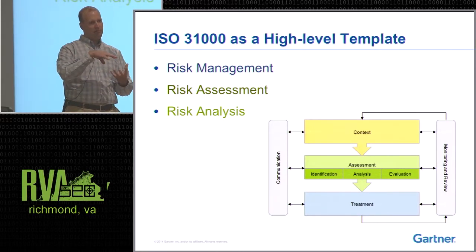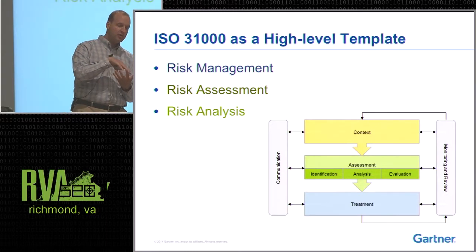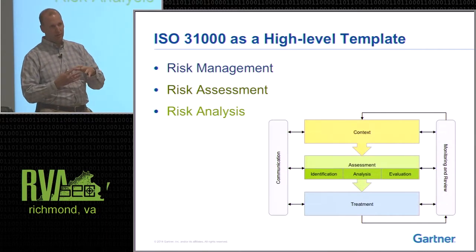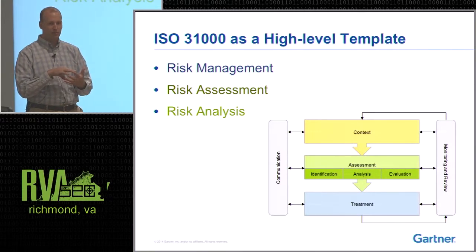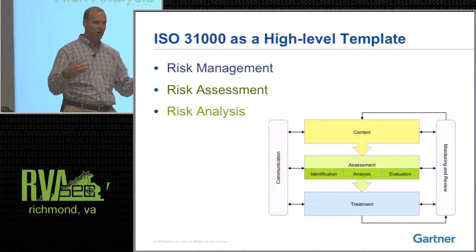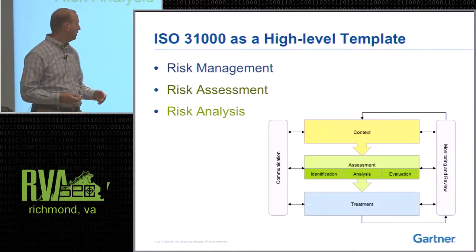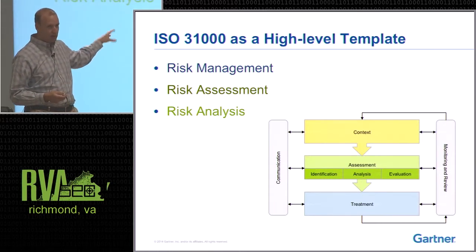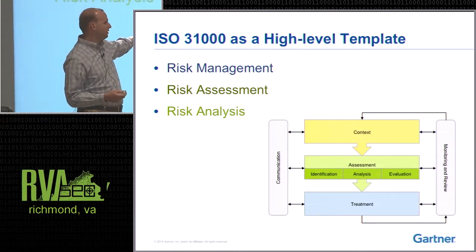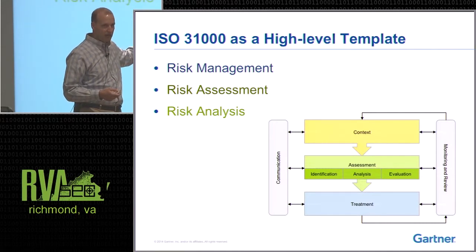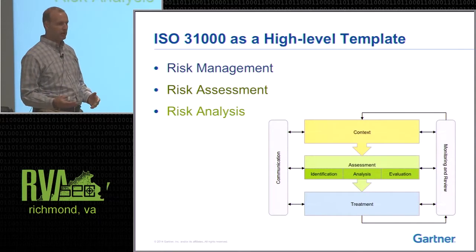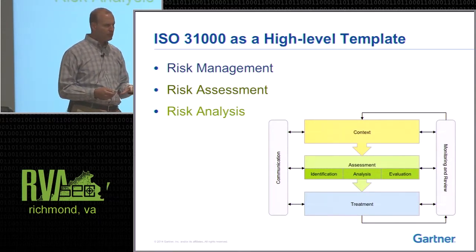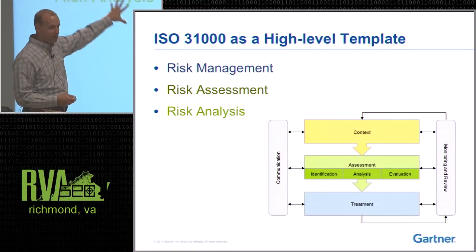And then how does that map back to my risk tolerance, my risk capacity, my risk appetite, especially from an investment perspective. Do I have an appetite to take on more risk because there might be upside? And then all of that comes together in that last box there, evaluation as a substep under assessment, and then feeds into, okay, now what do I do with this? What treatment plan do I come up with for risk? So that's your overall risk management program.